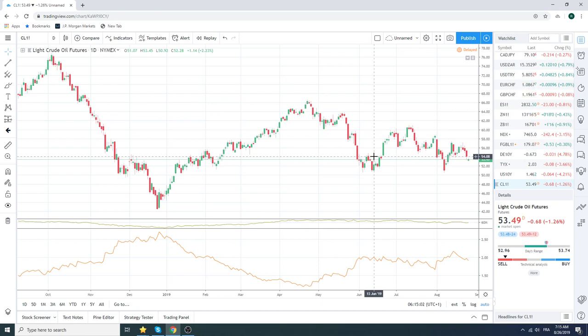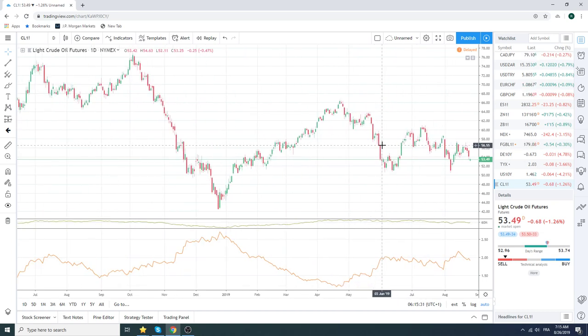We're going to use crude also as a risk-off indicator. The key to making money today is going to be your entries — you want to be patient, you want to be careful, and you want to size your positions correctly. Volatility is increasing. We've all asked for this, we begged for this, we prayed for this all summer — now it's here. Let's take advantage of it. Good luck out there, people. Make some dough today. These are the conditions where traders get paid. So let's go get paid. Good luck, peeps. Talk to you tomorrow. Ciao.